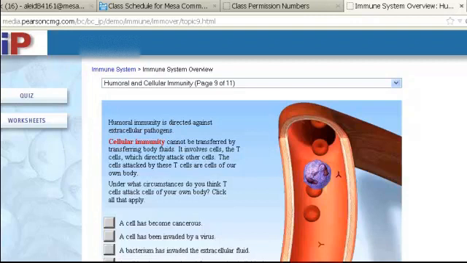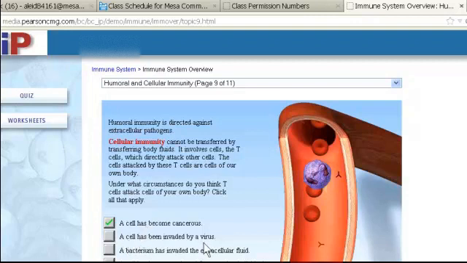And the good thing about this website, not only does it have good animations and things like that, but it has these little checkpoints along the way as well, so you can see how you're doing with the information that they're presenting to you. So for instance, this one says, under what circumstances do you think T cells would attack your own body? So remember we said that not only is our immune system going to attack pathogens, but it would attack cancer cells as well. And cancer cells, like we mentioned, are cells of our own body. So that one would count.